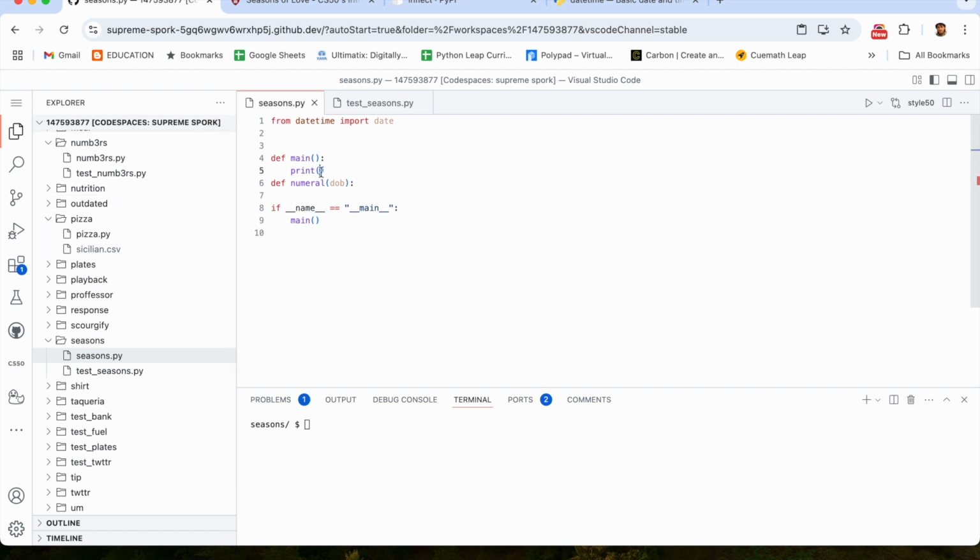So here I will call numeral, and then we can just call this function with the input of "Enter date of birth". Okay, so this is the numeral input which we are giving, and yes, we have written the function call perfectly, and now we are going to start the function definition.